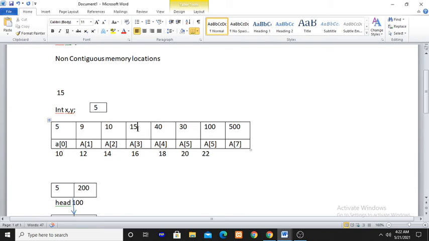Then to insert the element 15, where do I have to insert it? Between 10 and 40. So to create the space for the element 15, I am shifting all the elements from 40 to 50 by 1 position.